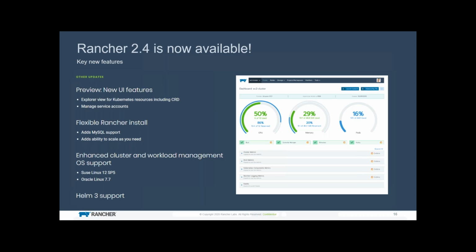We made some changes to how you install Rancher, allowing more backend support. In the past, we'd only used etcd. Now we can run Rancher with MySQL as a backend, which has a lot of interesting benefits, especially for running it as a service or delivering it in the cloud, where you can easily grab RDS or some other kind of hosted SQL service. There's a whole bunch of improvements on OS support, as we roll out new OS support, and we upgraded Helm to Helm 3, so we can now use Helm 3 catalogs.